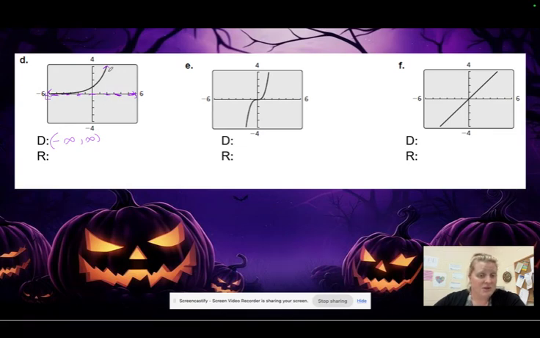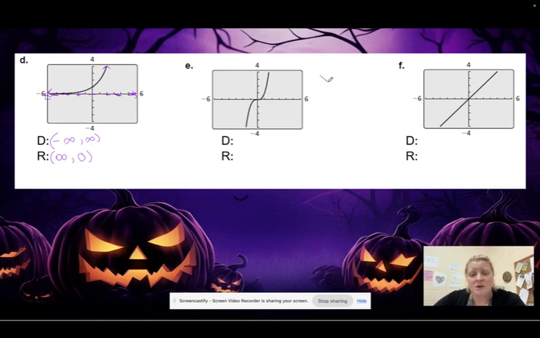The range is interesting. So hopefully we agree, it's pointing upwards. There is no highest point. So the highest point would be, I guess we have to say infinity. But the lowest point looks like it will be over here. It's getting closer to this line, but never actually touching it. So this will never go below 0, but it won't touch it either. Right? Your asymptote passes through 0. That means that your curve will never hit 0. It'll get closer to it, but not actually touch it.